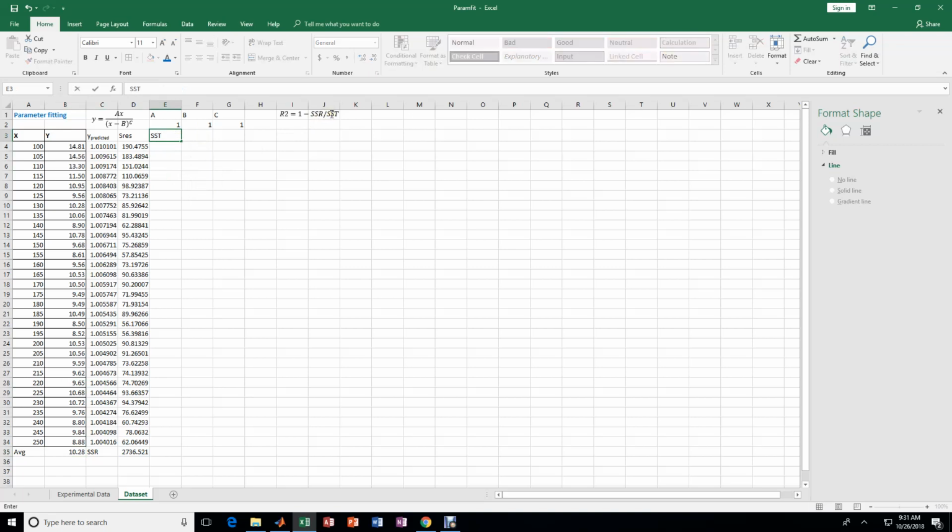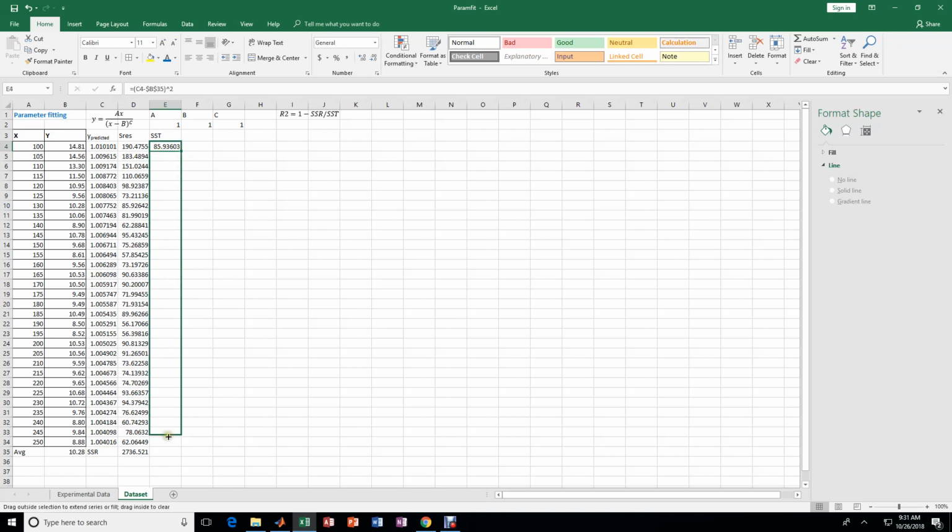SST is actually going to be equal to the found y minus the experimentally found average. And in this case, we want an absolute reference to this average because we want every y found relative to the average. And we're going to square that.